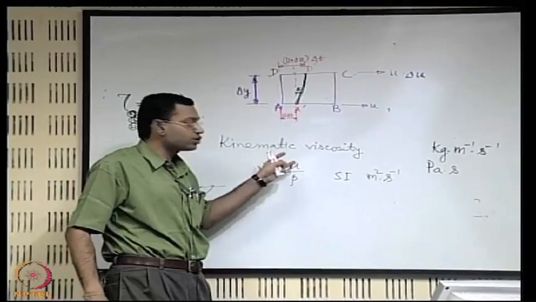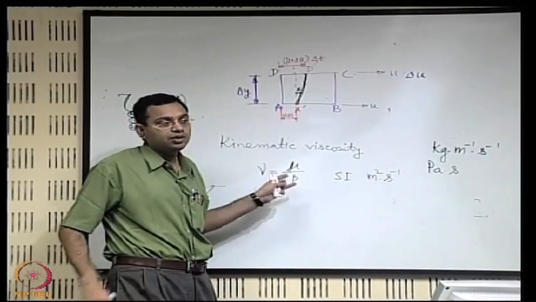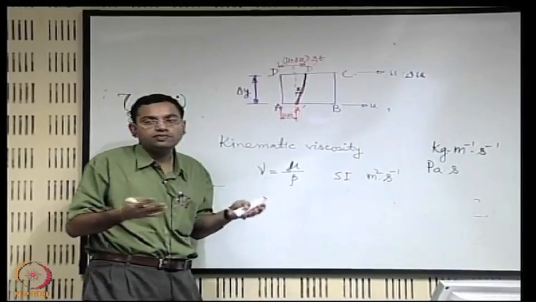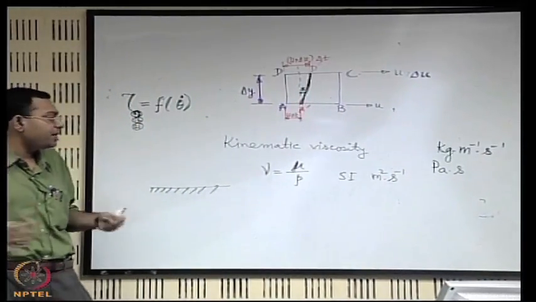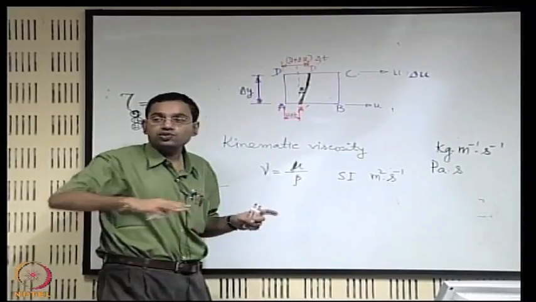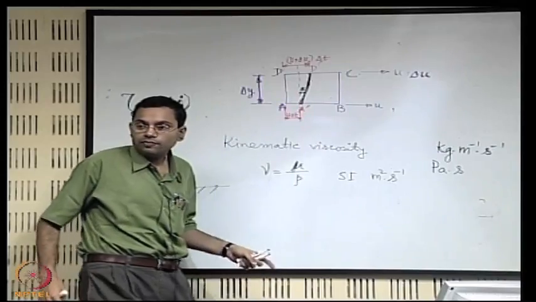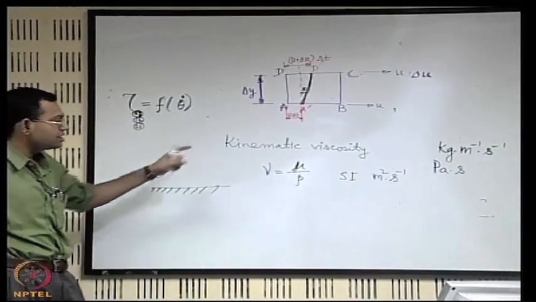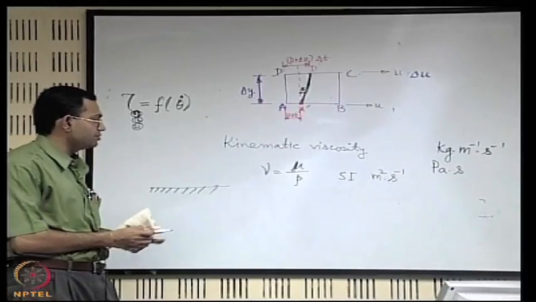So it is not just solely the viscosity that is important, the density is also important, because when you are thinking of the characteristic of a fluid in transmitting momentum, you must also try to compare it with a situation where it is maintaining its own momentum and not responding to a change in momentum. So that is why this is a very critical and important ratio.